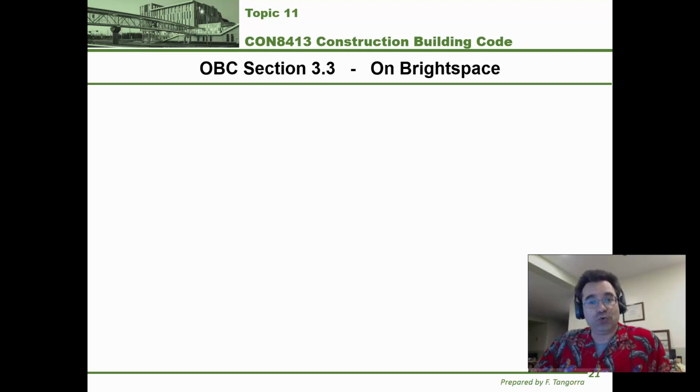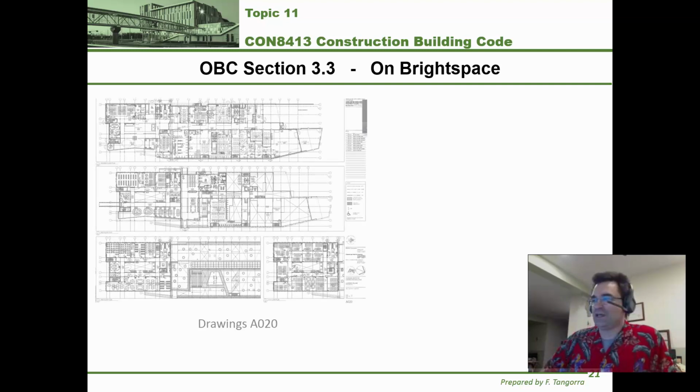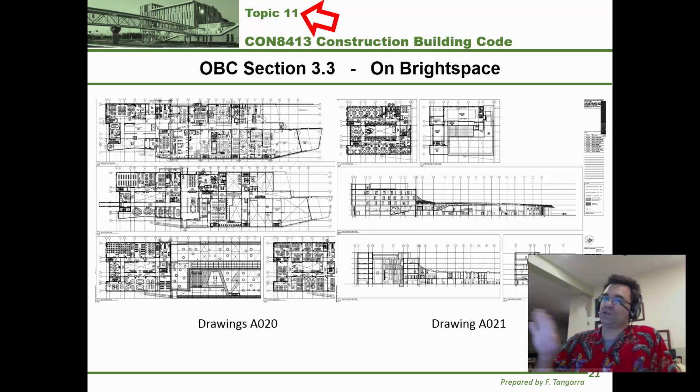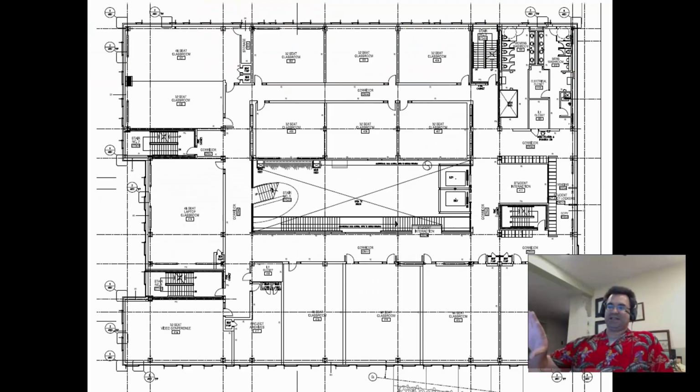Alright, I wanted to let you know that on Brightspace, a reminder from topic 11, I uploaded these two drawings for you, which you can use to see how the ACE building deals with some of the exits items we'll be discussing for this topic. But go find them, because I haven't uploaded them in topic 12; they're under topic 11. You're more than welcome to download these drawings onto your device of choice, which means that these drawings are now fair play for tests and final exams. That's because if you look into these drawings, you'll see example exits on the 4th floor of the ACE building, which are these right here, and you can figure out: is there a public corridor here? Are they spaced apart at the minimum distance that is expected or not? Why not? So go check it out.